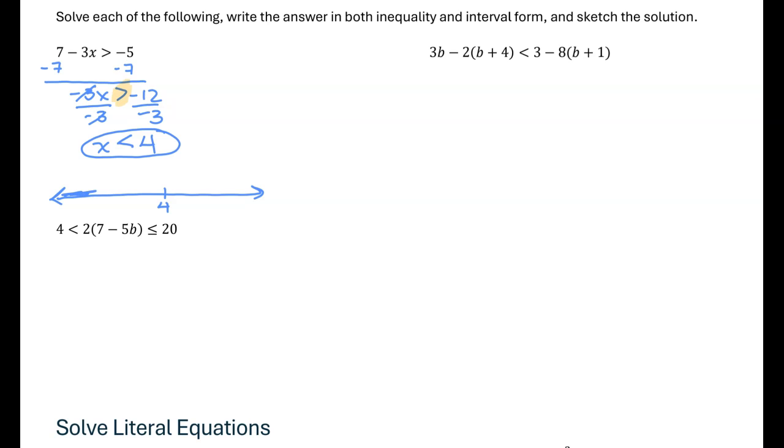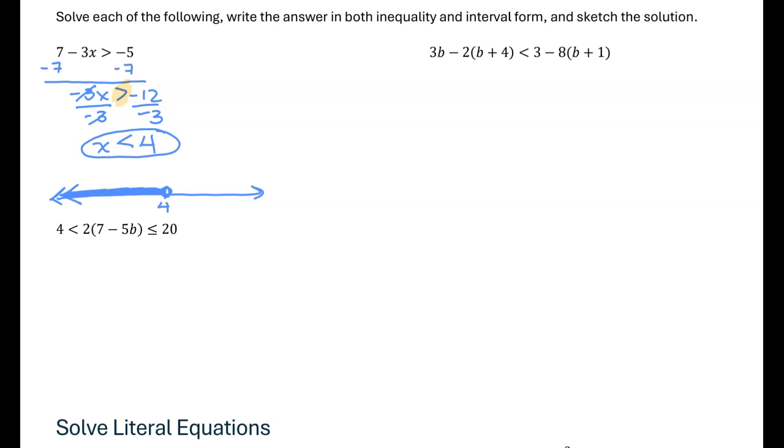So this requires some shading. You can use different colors, whatever you like. Just make sure it's really clear that the line goes this way. And then to show that we want to get every number right up to 4, 3.999, 3.99997, but not include 4, we just give an open circle. That one is a little bit hard to see, but make sure it's open in the middle, not a filled-in circle.